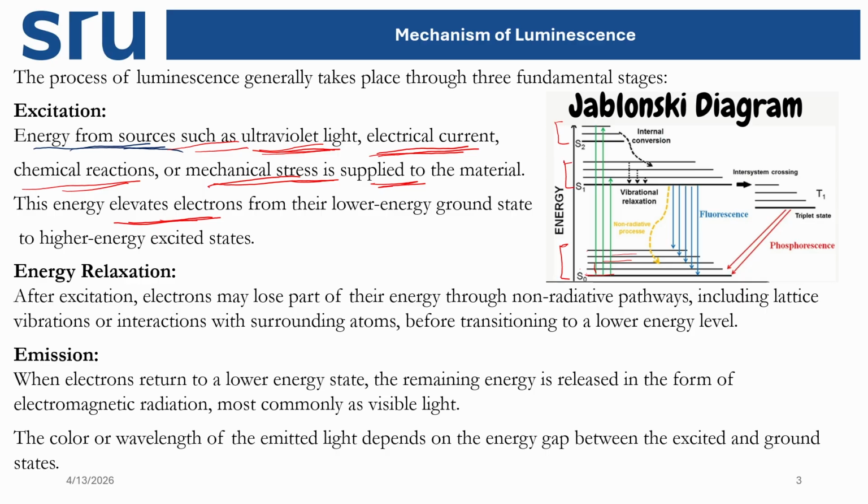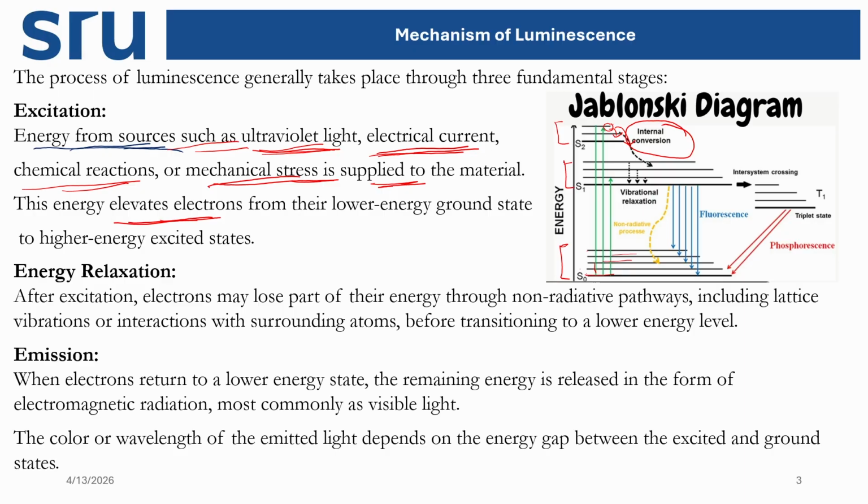After the electron comes to the higher energy state, it can release the energy, since it wants to come back to the ground state. It can come in two different ways. One is that it releases energy and comes to the same electronic state but in a different vibrational level. This is called internal conversion. When the electron moves between vibrational levels within the same electronic state, we call it internal conversion.